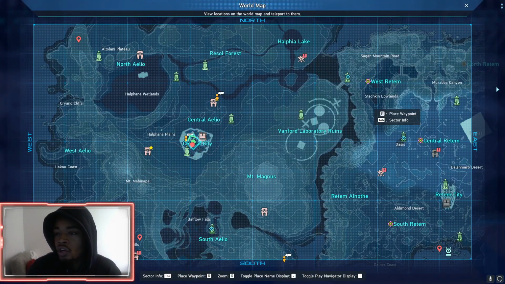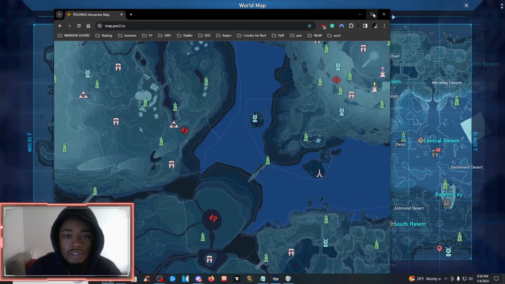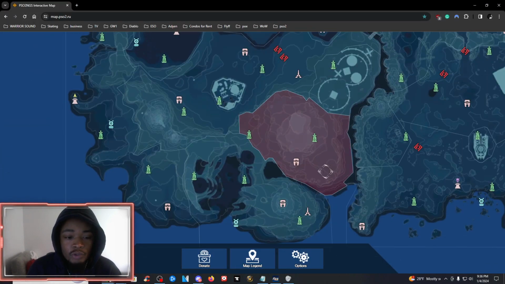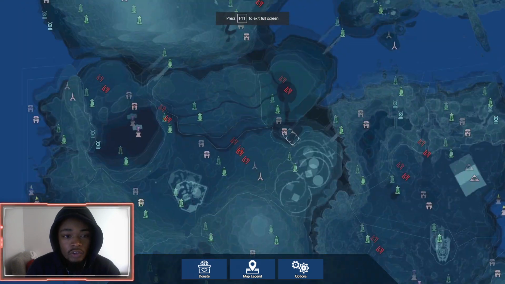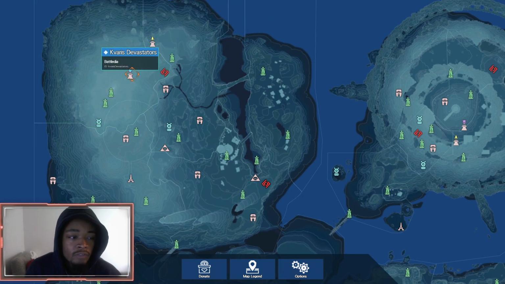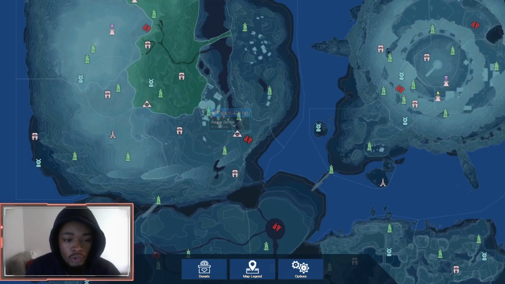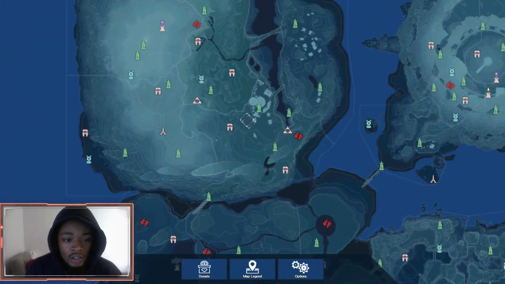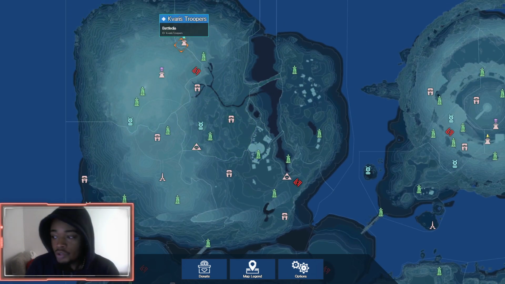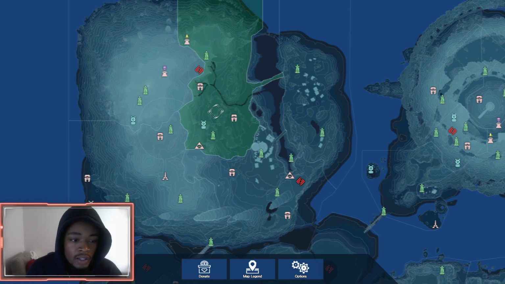Now, the way that you're going to find these dungeons as a new player, because they're not going to be on your map, you're going to use this PSO2 New Genesis interactive map. This interactive map, or this web page, actually is going to show you the location of every object or every item in the game. So, just showing you what's important on the map. You're going to go to these dungeons here as you're going through these zones in your campaign.